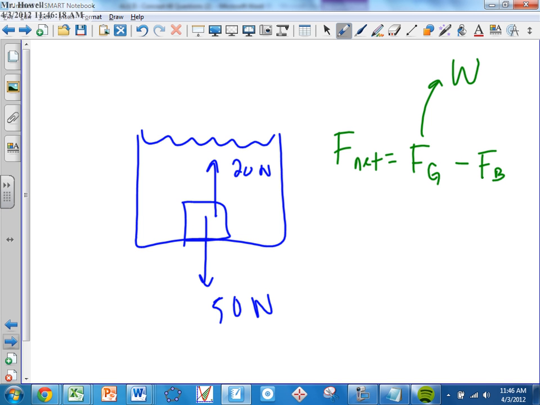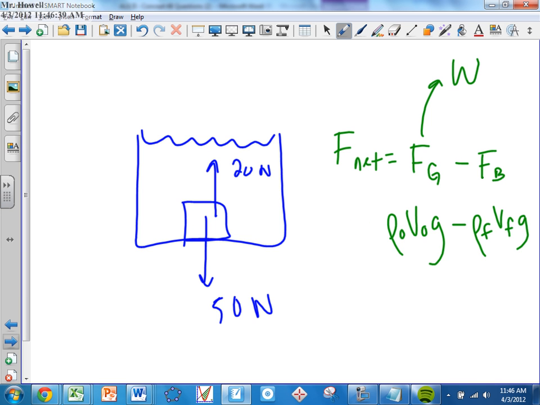You might have to find the gravity, the weight of the object, or the buoyant force, and you might be able to solve for this example. So remember, the weight of the object is rho O VO G. The buoyant force is rho F VF G.